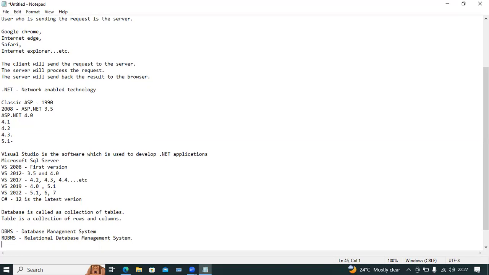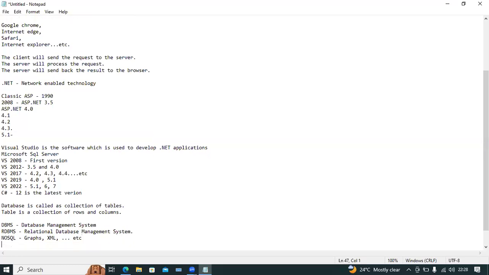Recently in .NET we have one more database introduced, which is NoSQL. NoSQL is nothing but a database that can store data in the format of graphs, XML, and also different other types.